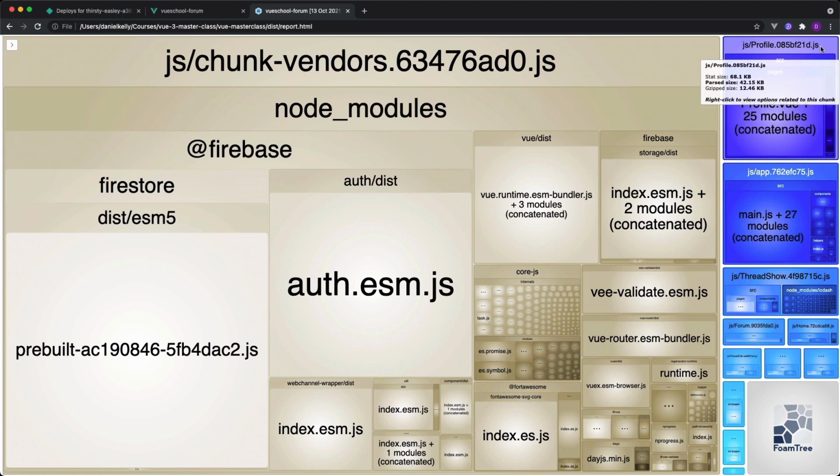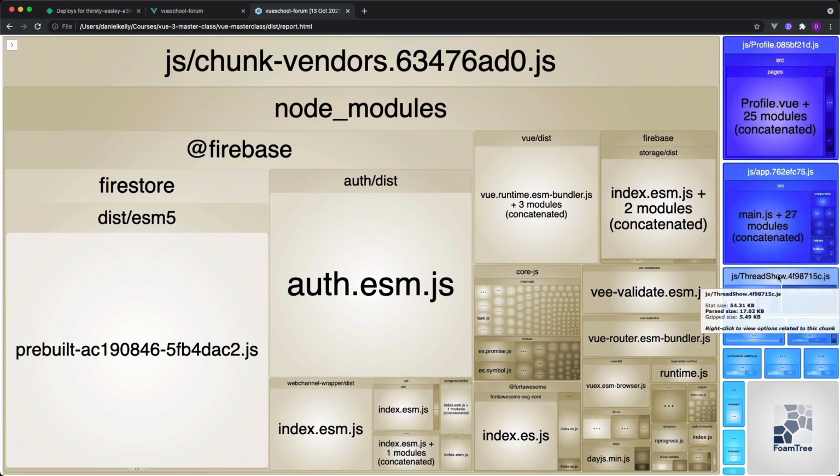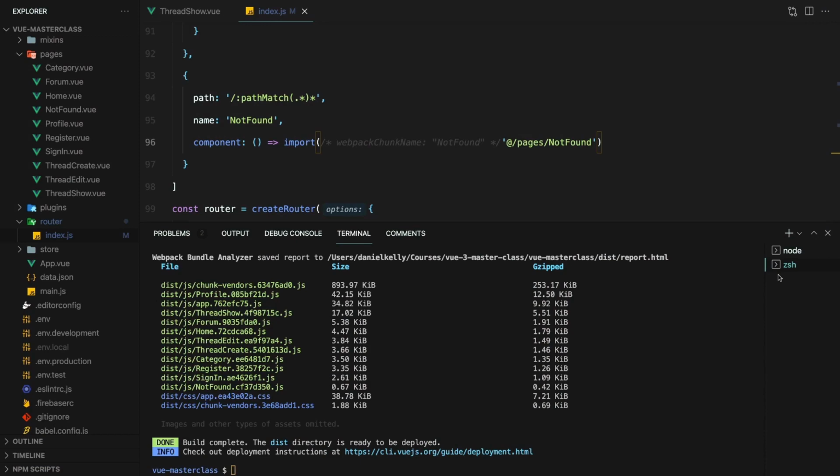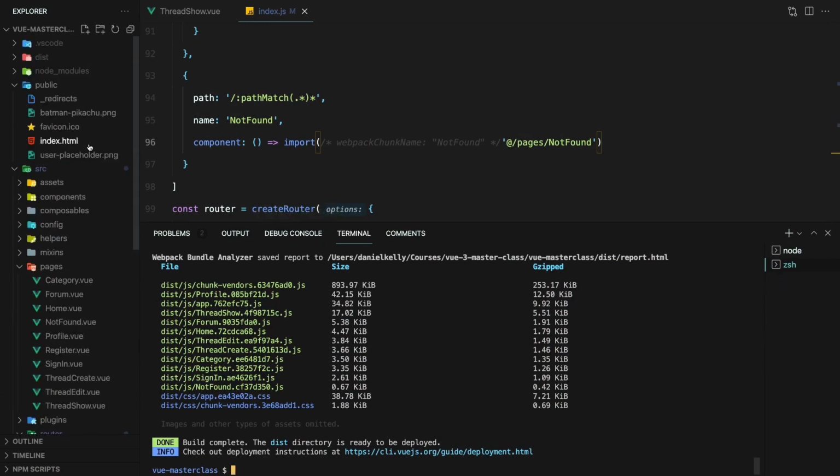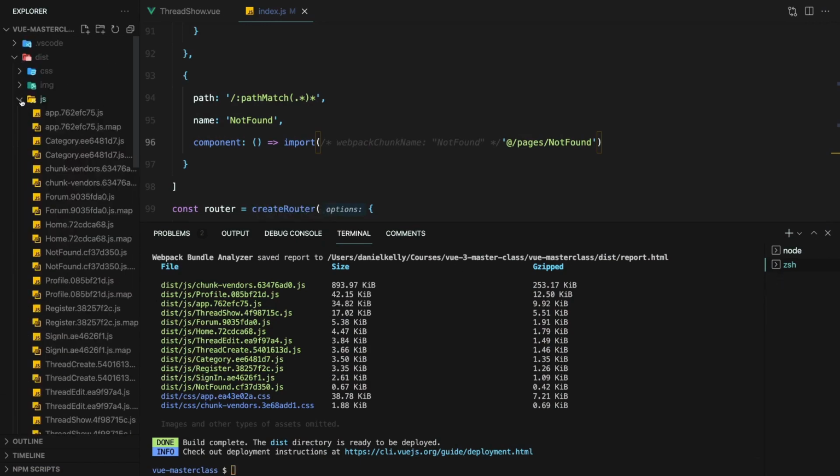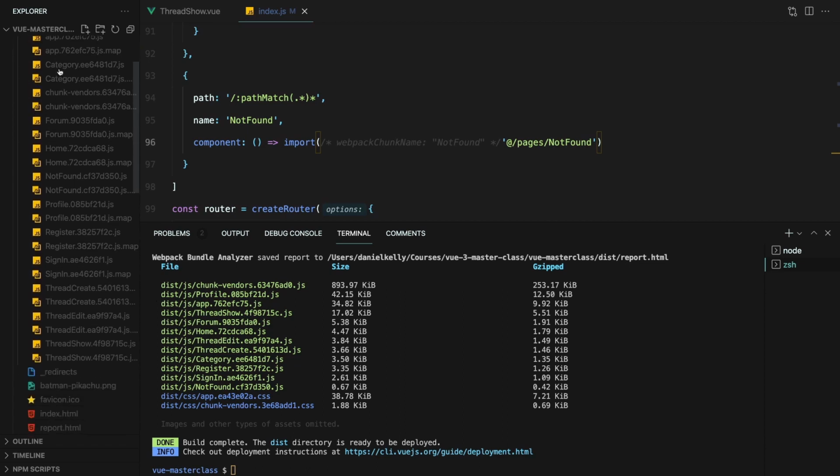That's where we did most of the work. And you can also see the thread show page here and so on. Alright, so when we look in the dist directory, indeed, we can see those files. Great, now you can redeploy, or if you're using the Git repo to provide automated deployments, just commit and push your changes.